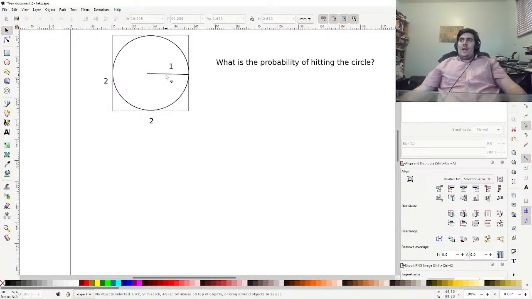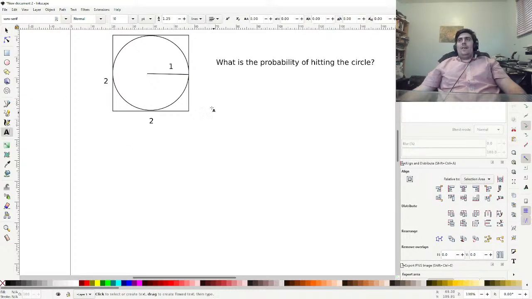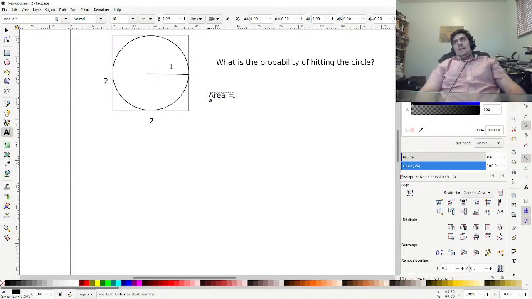So for a radius 1 circle, what is the area of the total square? The area of the square is equal to 4. The area of the circle is going to be equal to pi times the radius squared. So that's equal to 3.14. But wait, that's cheating. We can't do that, right?